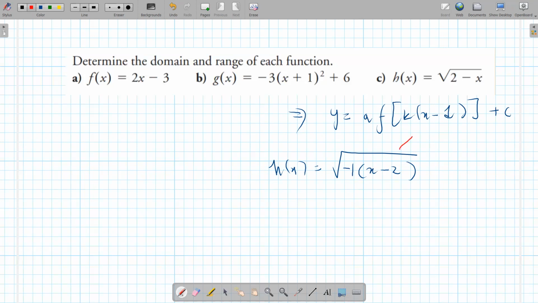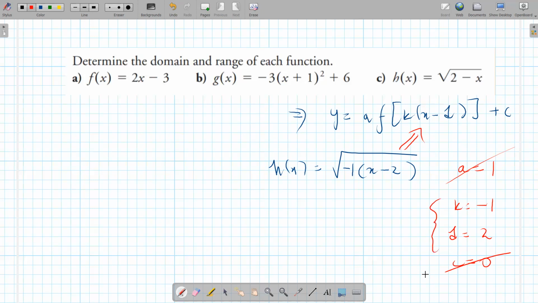Now compare this with this. What's a? It's a trick question. 1, right? So we don't care about a being 1. What's k? 2. No, k is not 2. Oh, -1. Exactly, k is -1. What is d? 2. What is c? 0. Good. A and k will never be 0. If it doesn't exist, it's a 1. And d and c, if they don't exist, are 0. So we're not concerned with c being 0.